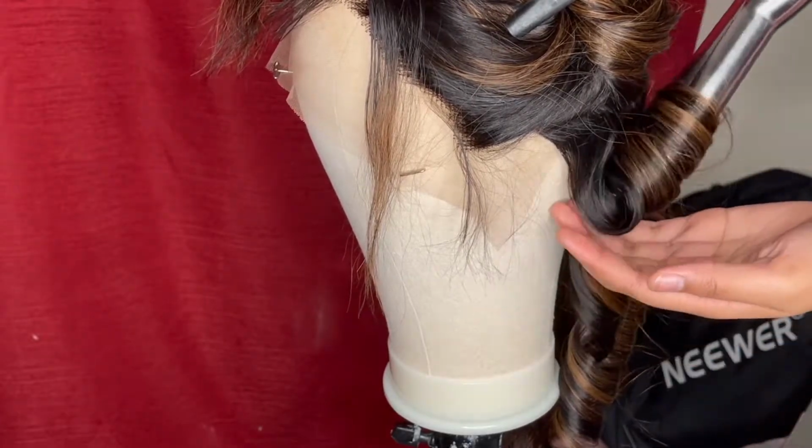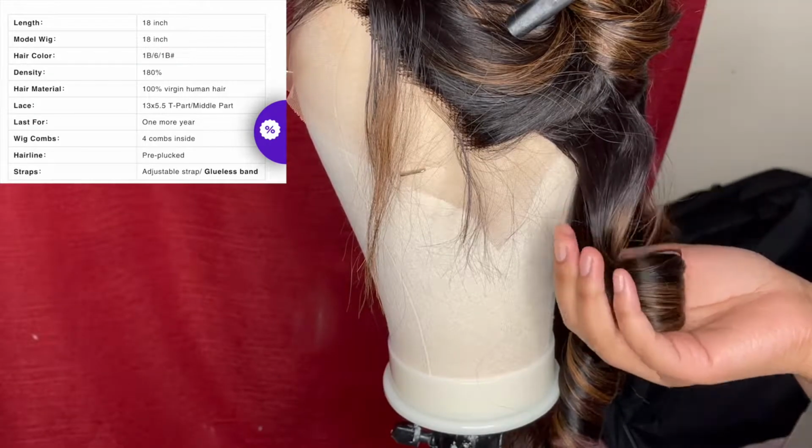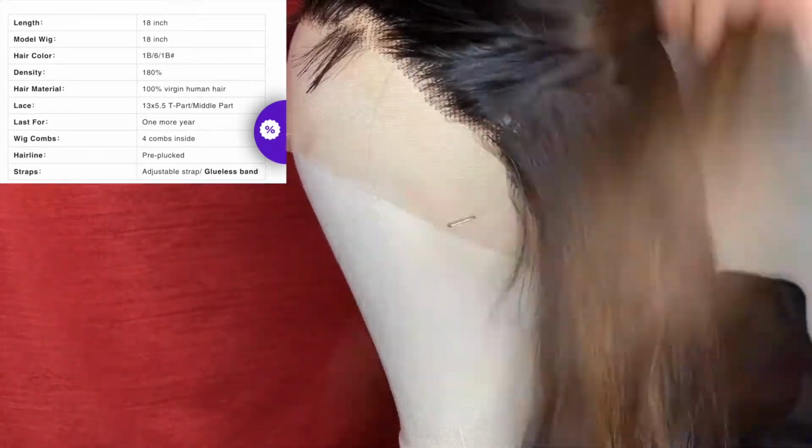I'm not sure if I mentioned this, but I'm just going to put it out there. The length is 18 inches. The color is a 1B/6. I'm guessing the 6 is for the blonde highlights. And the density is 180.